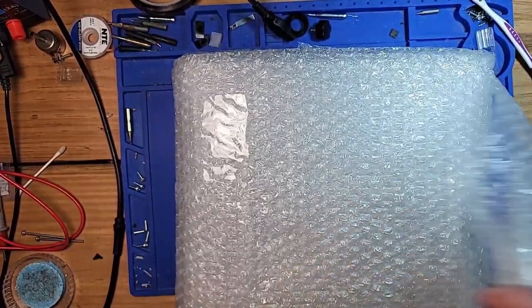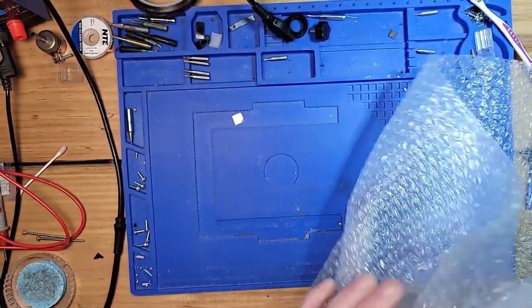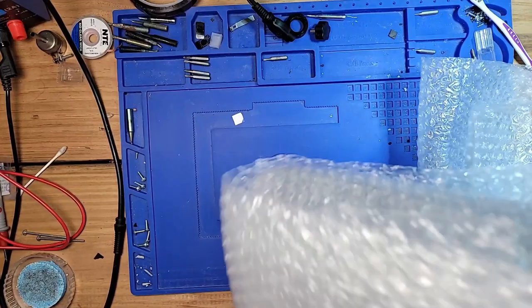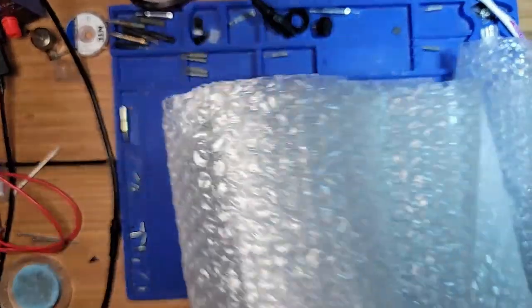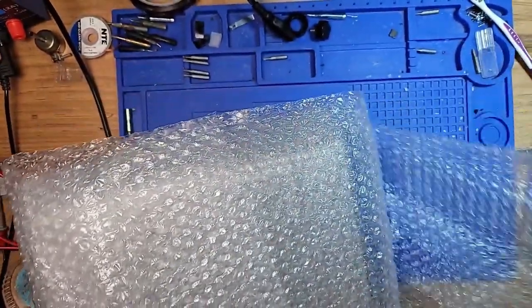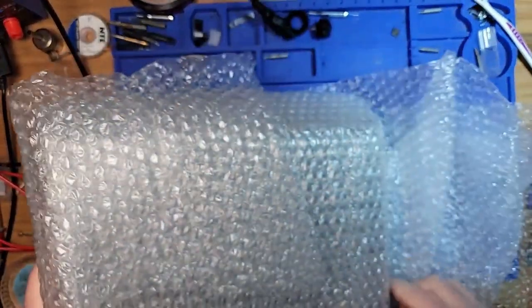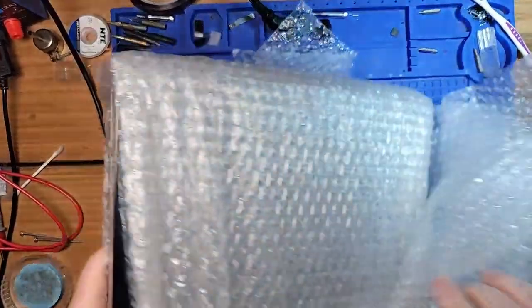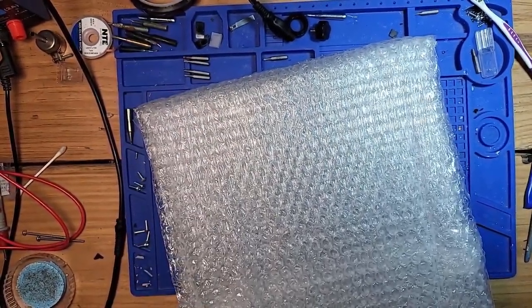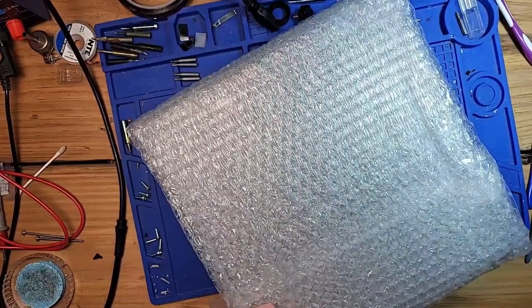Try to save it, you know what I'm saying? That's money. All some bubble wrap. Uh-oh. That don't sound good. Goodness gracious, man. I hope this sucker ain't got roaches. That would not be okay.